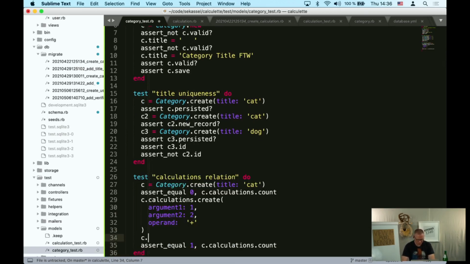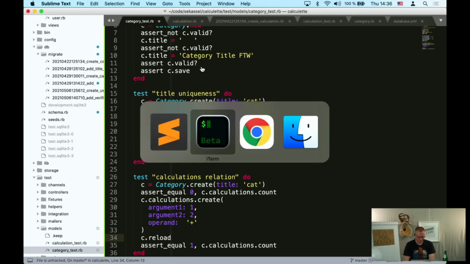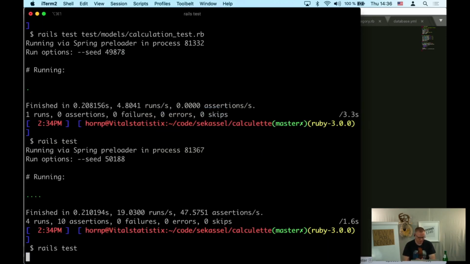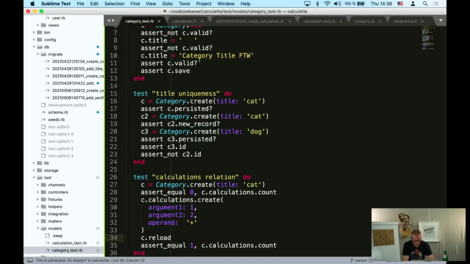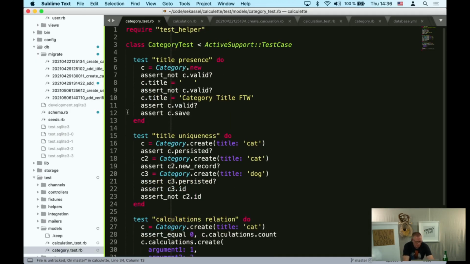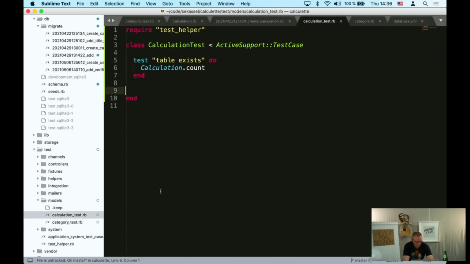And we could probably just reload it to be totally sure that there's nothing cached. Okay, so again, test. 11 assertions, and everything worked. Okay. And this calculation thing actually does something. So we could check calculations.